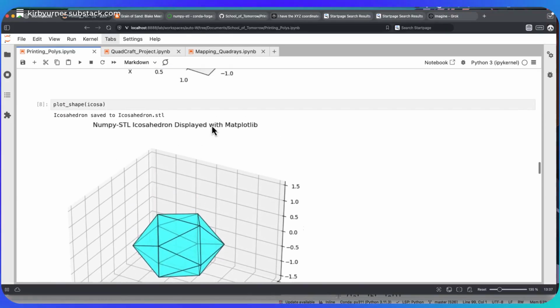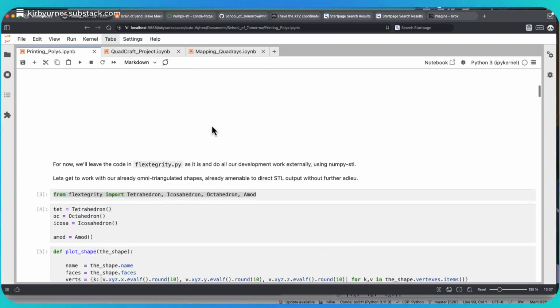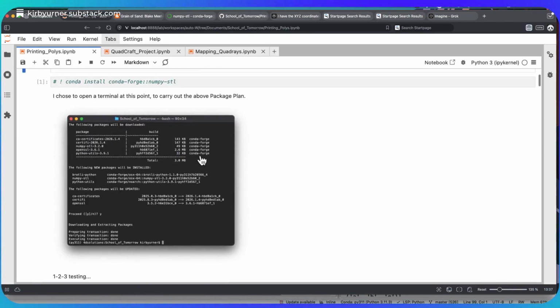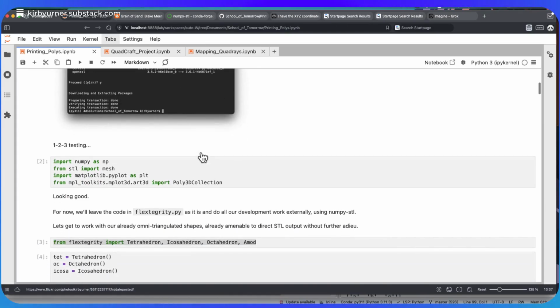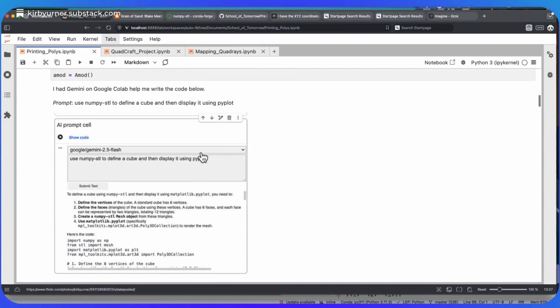I take my reader all the way from getting this advice from Perplexity, installing the necessary package, and then massaging some code that depends on already omni-triangulated data coming from each polyhedron.